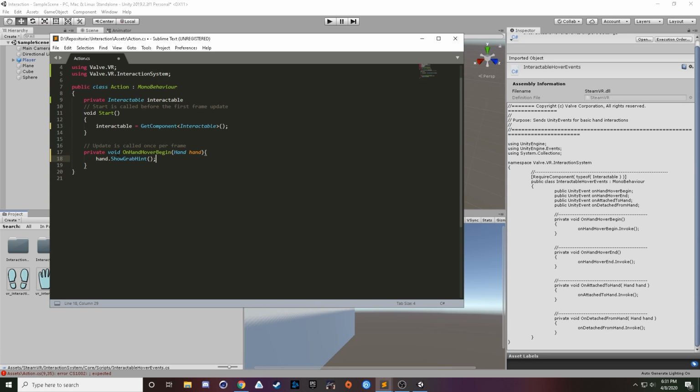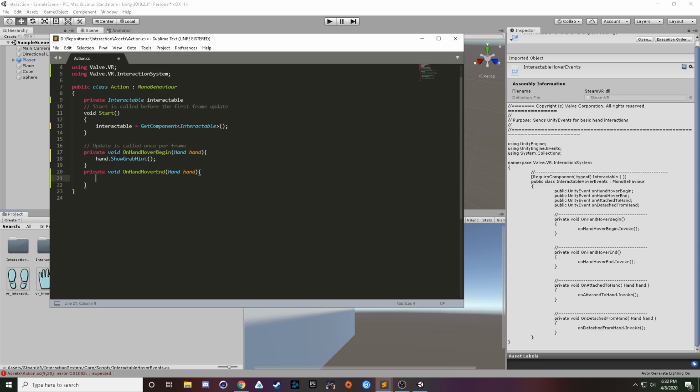Now we're going to do the other one: OnHandHoverEnd, private void OnHandHoverEnd. That's going to have the same parameters as well. It's going to have a hand, like I said, the left or the right hand.